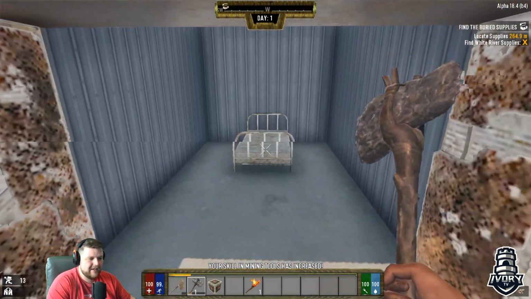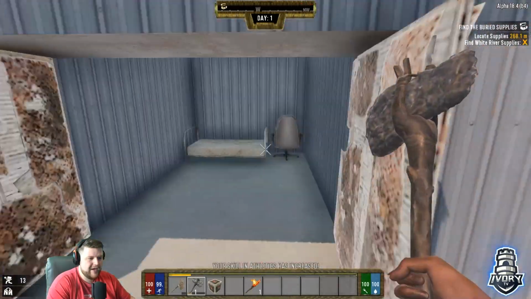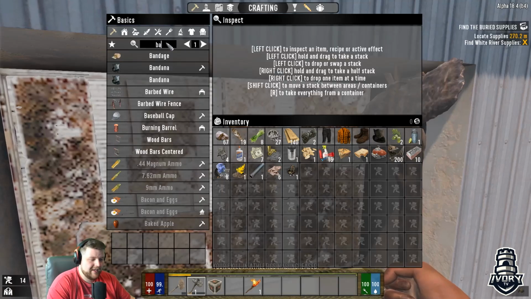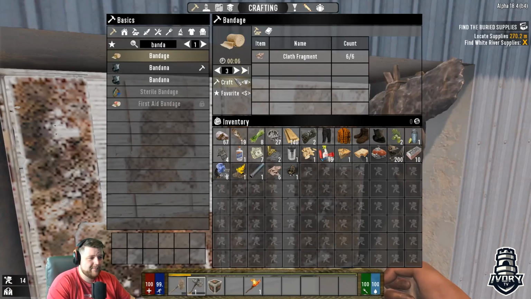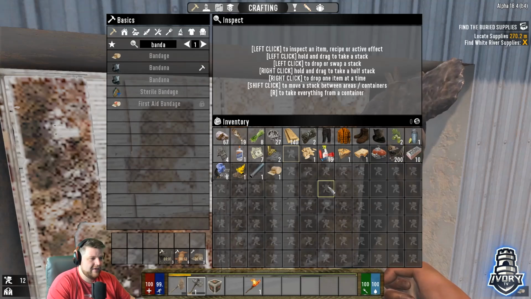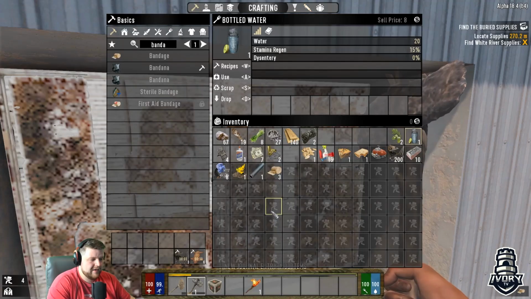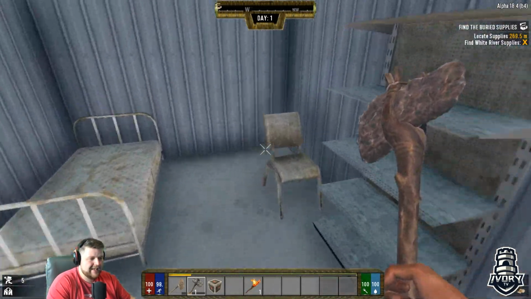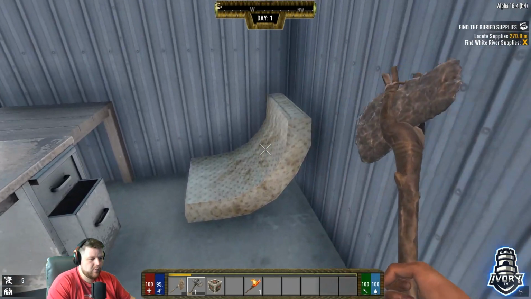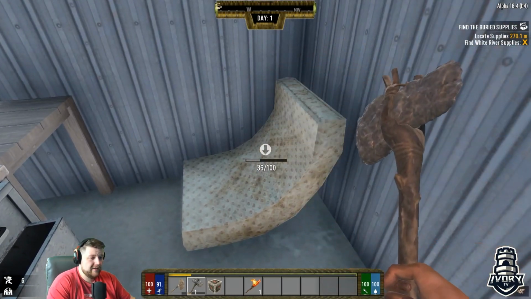I wanna get our hands on some of the cloth fragments. The main reason is that, again, you don't start out with any bandages in this mod. So I'm just gonna get some bandages here. We're gonna break this down for some of the iron. And hopefully, what I'm banking on, there is a chem station on the other side, and I think a forge as well. So hopefully those two work.